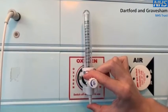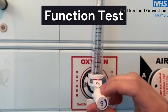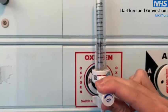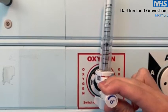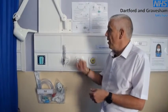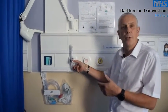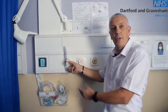If the ball is moving around, there is a leak. It's irrelevant where the ball sits; however, when setting a flow meter, if you set it to five litres the five litre mark should cross the centre of the ball — the ball should not be above or below. The reason we check a flow meter is for leaks. As oxygen is a drug, it's prescribed by the clinician, so we need to make sure that the five litres is getting to the patient. By occluding the tubing nipple and the ball dropping to the bottom, it proves that any oxygen the flow meter is set to will go down the oxygen line directly to the patient, giving them the prescribed amount.